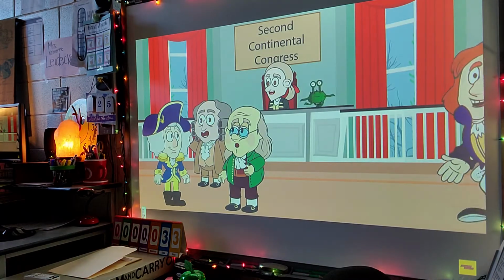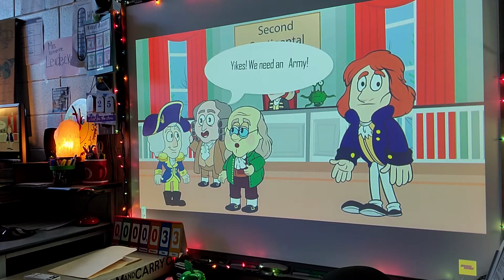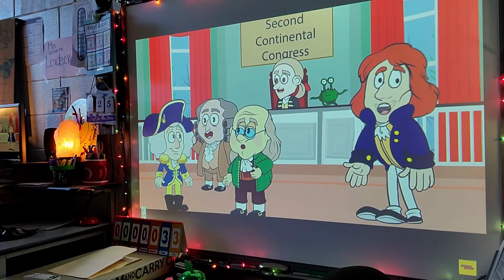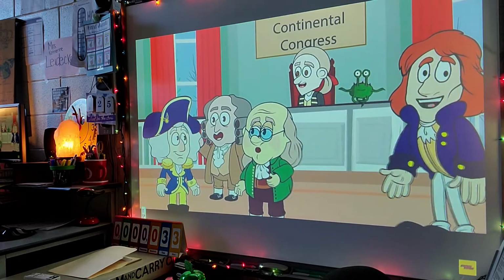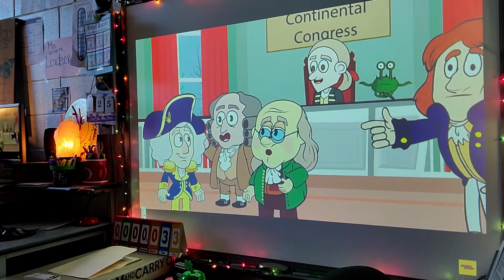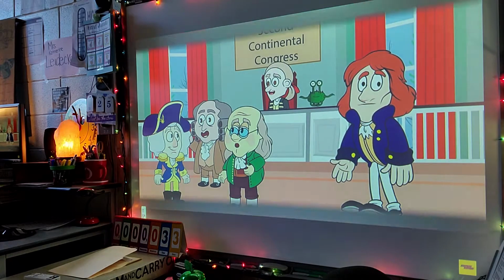One big thing we managed to achieve at the Second Continental Congress is that we created the first and only Continental Army. Quite an achievement, given that our militias to date have been a hodgepodge of ordinary folk and farmers. And we elected George Washington to head up the Continental Army. Yeah, that's him over there. Great guy, a lot of fun at the tavern. He likes to be called the General.